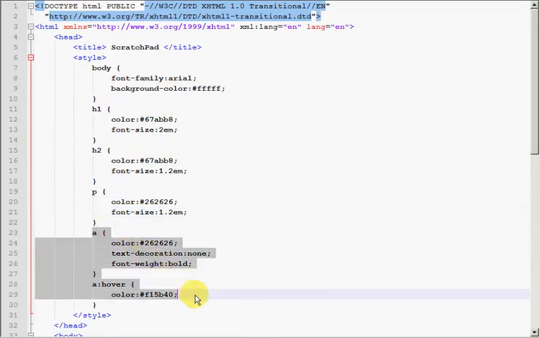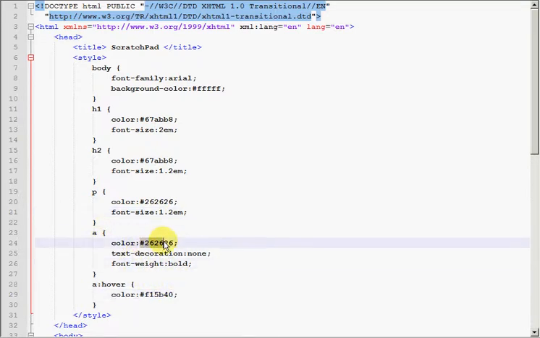And then I have my A tag, which I applied a color to. I put text decoration none to make sure it's not underlined, so I didn't want it to get underlined. By default, some browsers like to underline text, so text decoration none means don't underline it, and I made it bold. The other thing I did is when you hover, so a hover is a special property. There's a special property for the anchor tag, which is the hover. So when you hover over the anchor or hover over the A tag, it'll change the color to what you see here, this F1 tag.